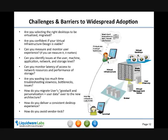What do I do with all of this stuff, the settings, the personalization, their data that was on that old machine? It's a little bit different than, if any of you remember, the first phases of server virtualization, where we could P2V a server. We could literally image it in place on a physical piece of hardware, and we could translate that physical server into a file, a virtual machine, and away we went. Well, the challenge with desktop is there might be stuff I want to bring across, and there might be stuff I don't want to bring across.